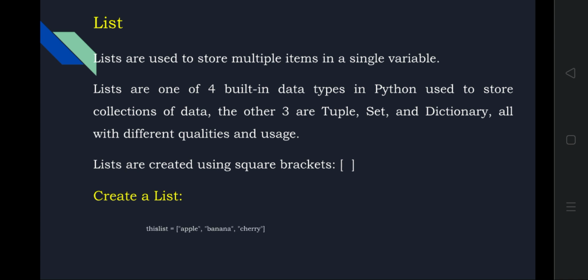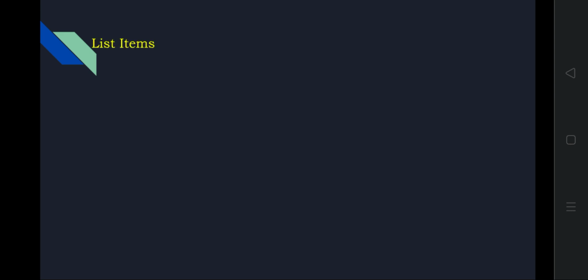So how to create a list? Just give a name for the list, assign it as many values as you want, separated by commas and enclosed within square brackets. So the list name is equal to open square bracket, element 1 comma element 2 comma element 3, etc. And print this list. The print statement just prints the elements in the order in which they are present. That is one of the functions used with the list, creating and printing. Let us see the other functionalities also.